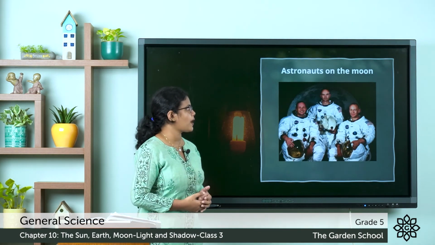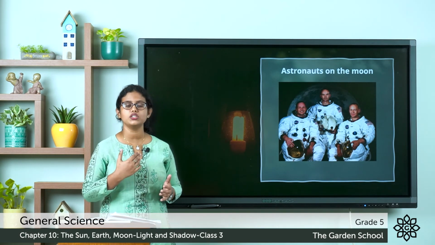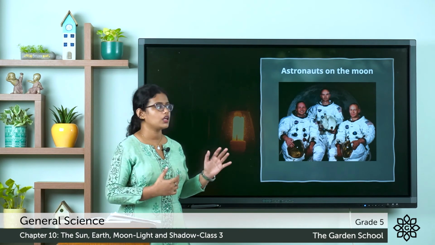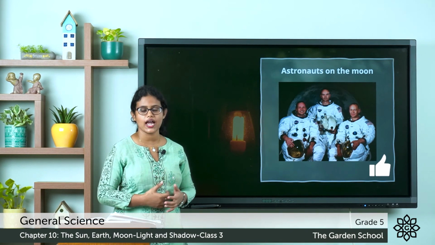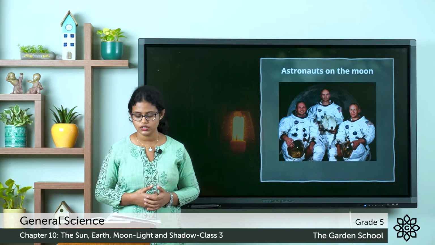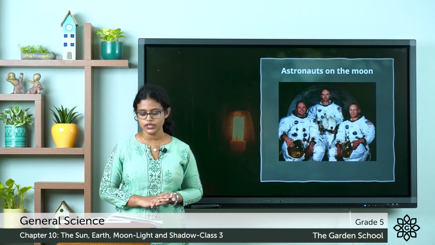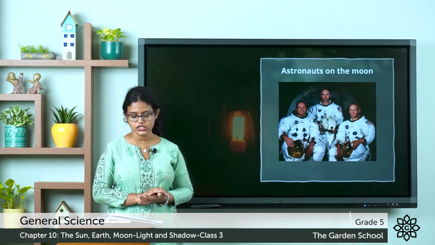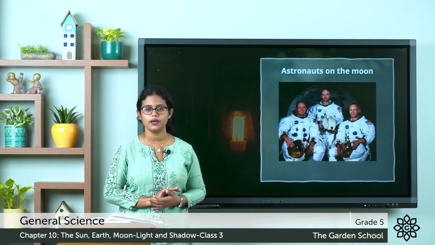The next is about astronauts on the moon. It was on July 20th, 1969, that humans stepped on the moon for the first time. The two American astronauts were Neil Armstrong and Edwin Aldrin. This was a part of the Apollo 11 mission to the moon, and Michael Collins was the command module pilot for Apollo 11. So that is about the astronauts on the moon.